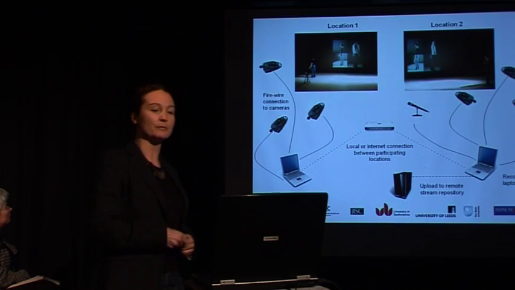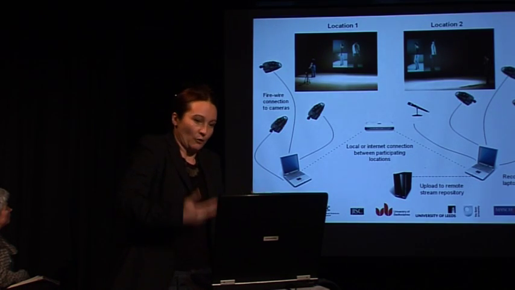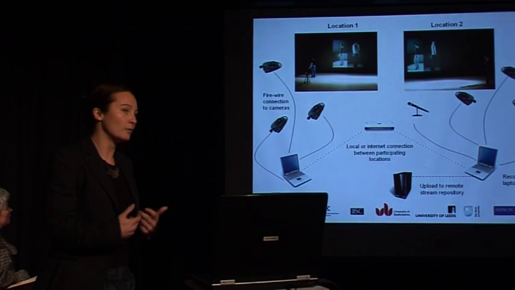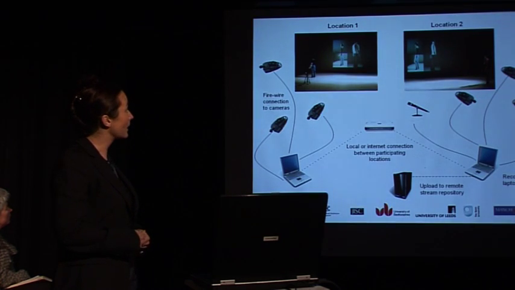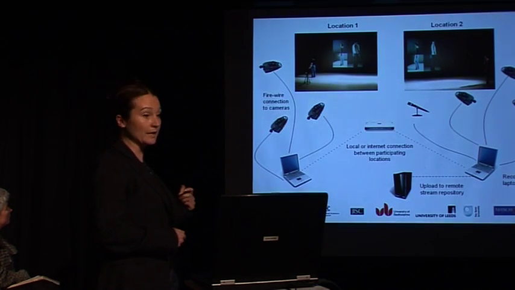So how does that translate into the performance context? So this is just a kind of schematic diagram of how that's working. So this example is bringing together just 2 locations, but it can be more than 2. And for us, it's a live performance environment that integrates both real co-located performers and audience and live video streams.